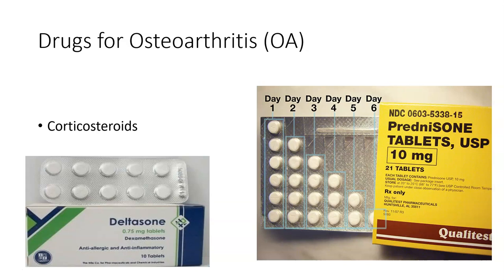Many times they come in these special dosed cards, and we see that each day the amount will be decreased. So the first day they take the highest amount, and on the back it'll actually tell them take 2 with breakfast, 2 with lunch, or take 1 at breakfast, 2 at lunch, 2 at dinner, 1 at bedtime. And then the next day they take 1 less tablet. And then the next day they take 1 less tablet.